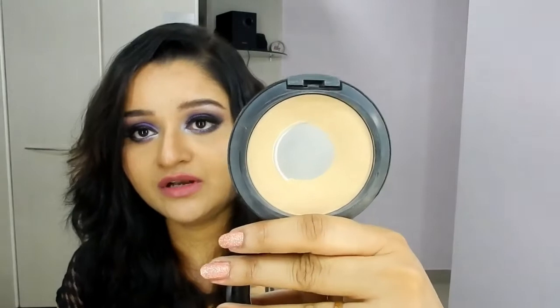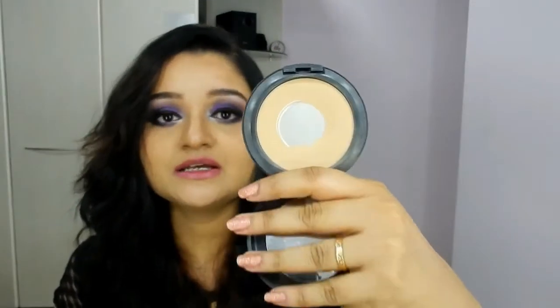I used my Studio Fix liquid foundation in the liquid foundation tutorial, and today I've used the powder foundation in this tutorial. Now, the Studio Fix is wonderful. I am almost running out of it. It is a wonderful powder foundation which will give you plenty of coverage. If you have some light scarring, you can just take one stroke of a brush and you are good to go.